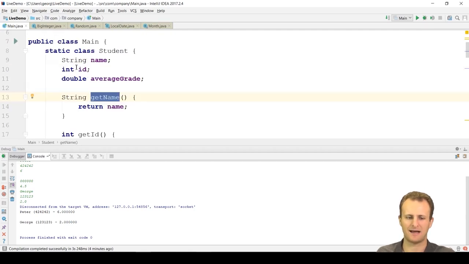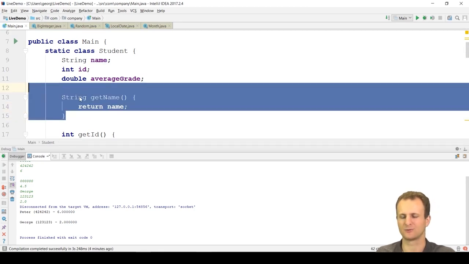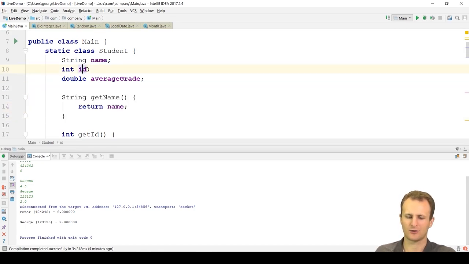So this is one thing I can do, and now you're probably wondering, well, why do I need this? Like, I can already access the field through the field name. I don't need a method that returns the value of the field. That just wastes time for me to write it. Okay, and you would be correct in this situation.